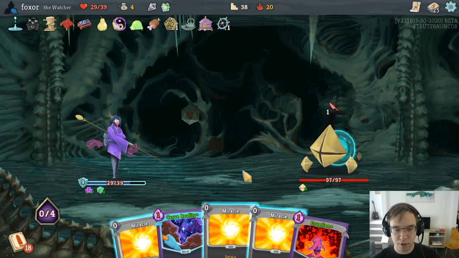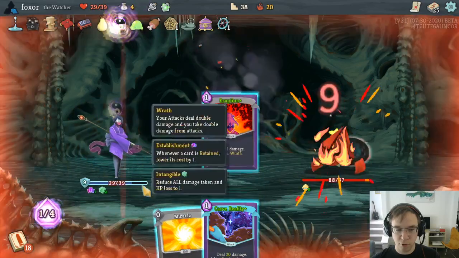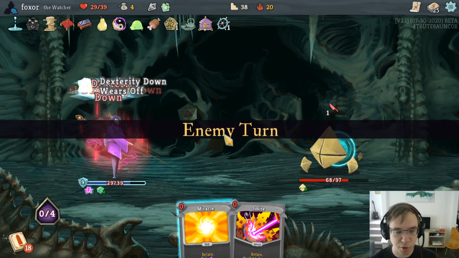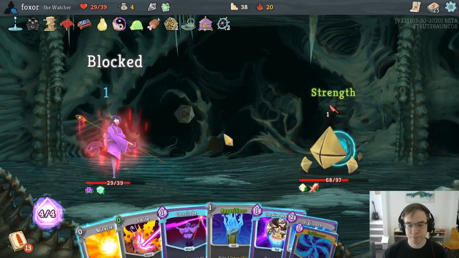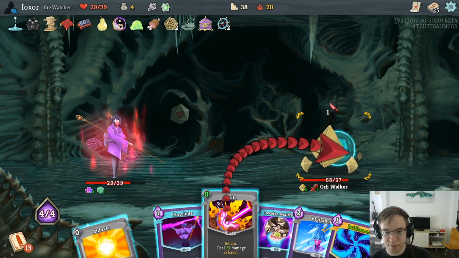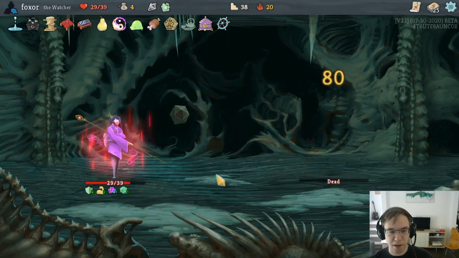And I guess I'm going to Miracle out both of these, since we're intangible for 2 turns. Might as well get a bunch of damage. And I think that's lethal. This deck does a lot of damage when it sets its mind to something.